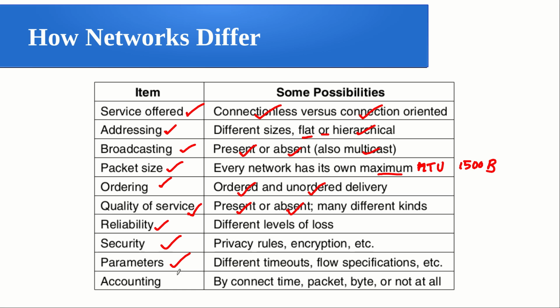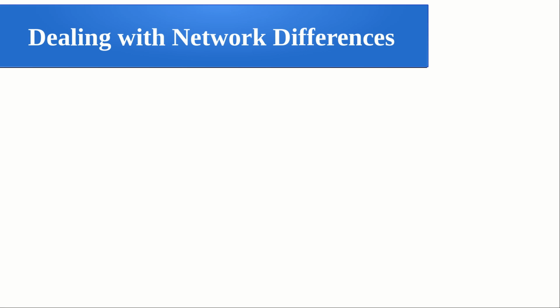Another one is accounting, whether they count by the actual time, say round trip time, or the number of packets received or the number of bytes received. So on what parameter things are measured. Like that, we can list many factors on which one network will be different from another. This is what makes a system heterogeneous, and we should be able to deal with the heterogeneity when we are doing a good network design.